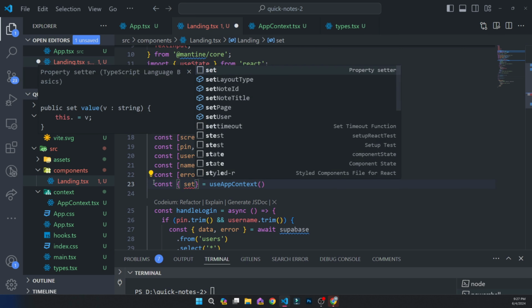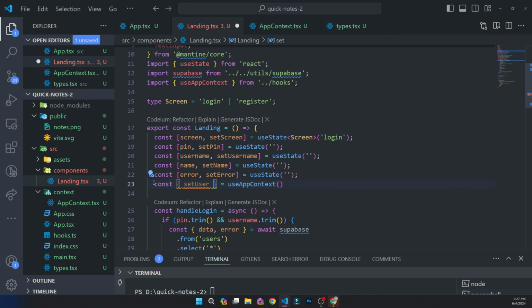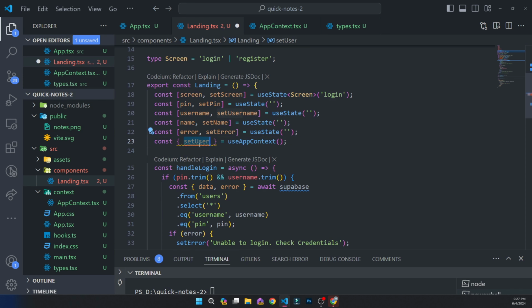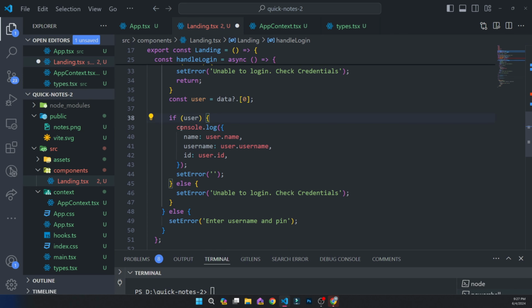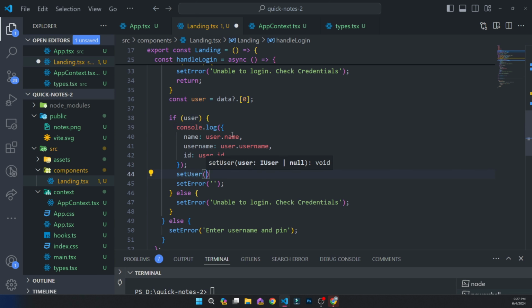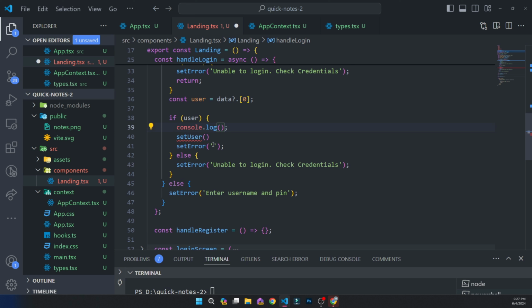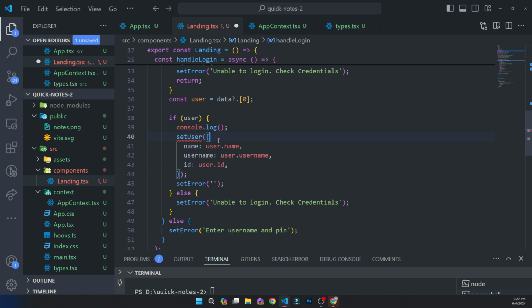First of all, we want to get setUser like this, right? And here where we log the user, we basically want to set the user details, right? So here, cut it and then paste it here.